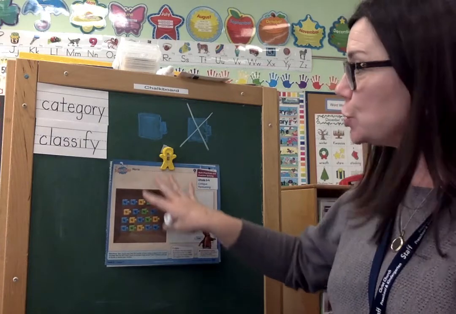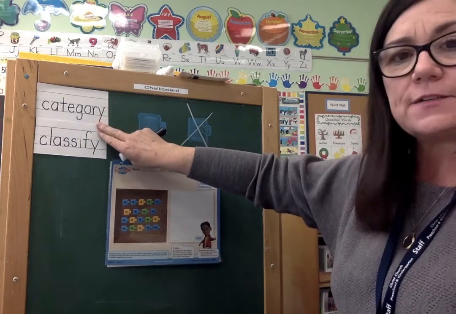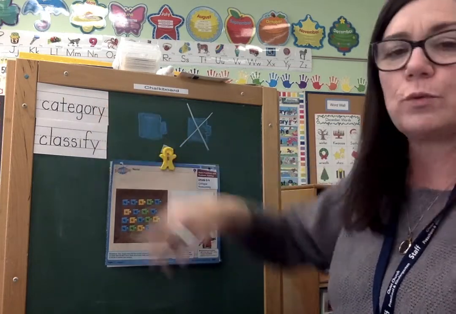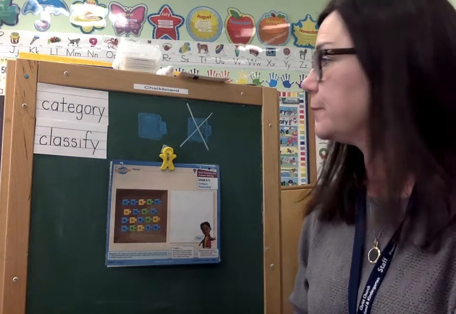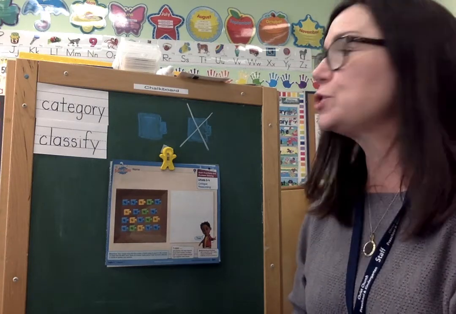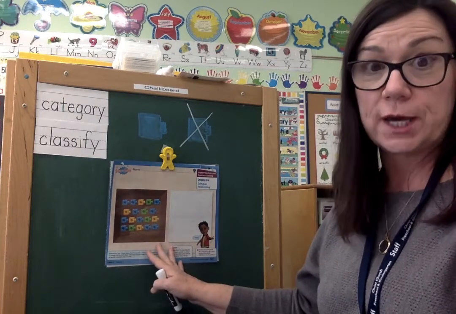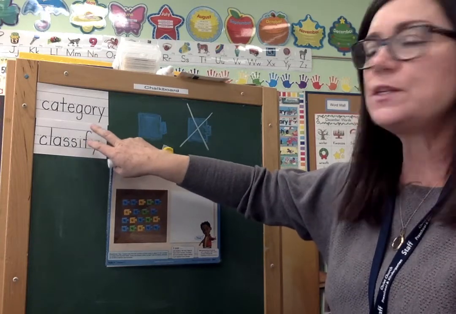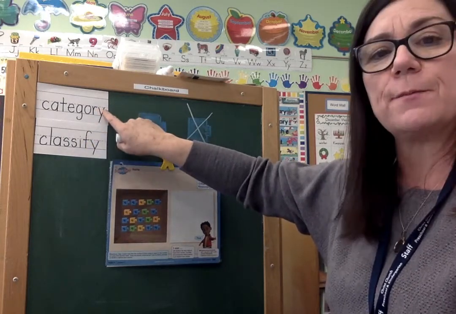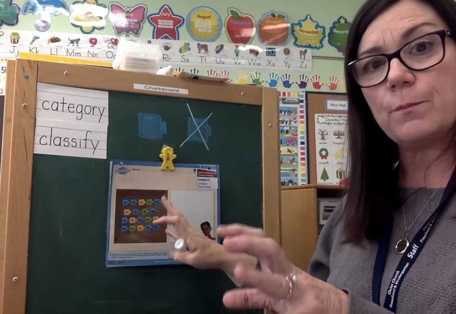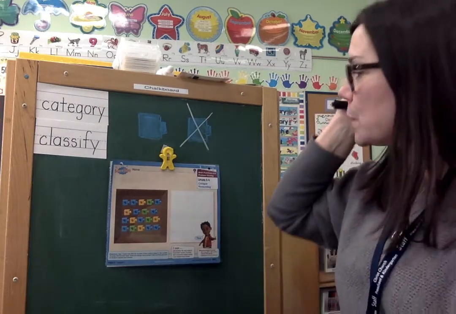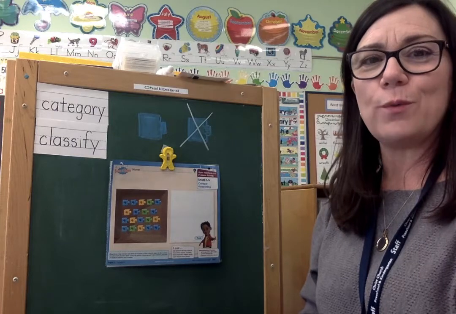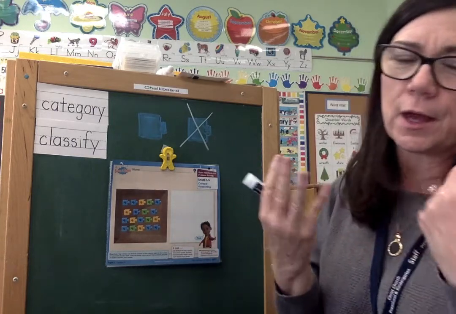You'll remember that this unit taught us about classifying items and categorizing items. To classify and category were two words that we looked at in our math glossary. To classify was to think about how we would sort objects. We had to figure out what attribute we were going to use to classify objects. Once we decided that, we then could put them into a category. We could separate them out by how we decided to classify them. So today we're going to be looking at that and thinking a little bit about reasoning. We'll be thinking about which group might be greater than or less than.